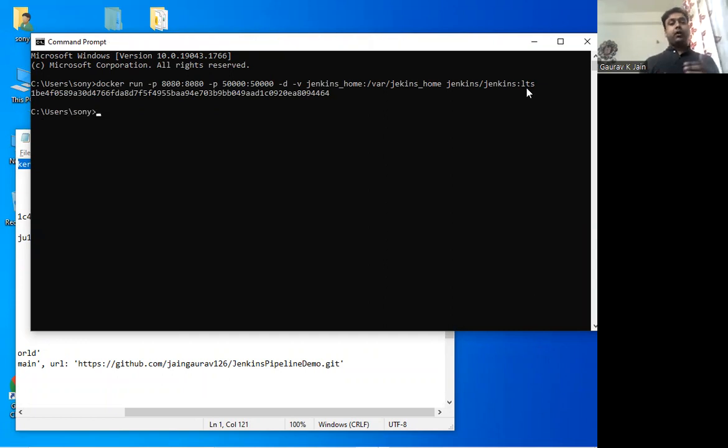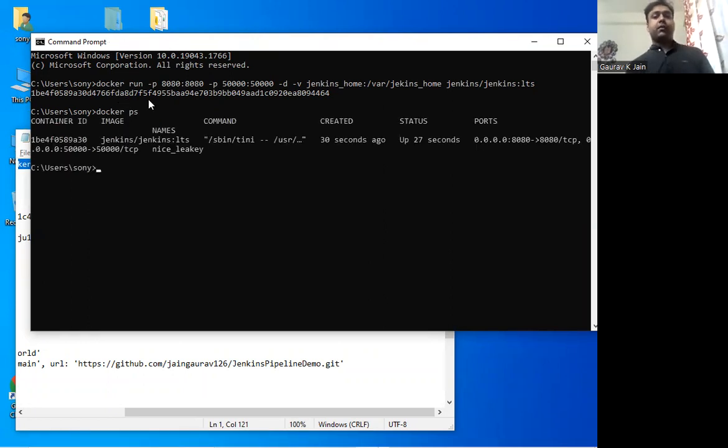Now, if I execute the enter button, let's see what will happen. Because I've already created Jenkins many times through this command on my device, that is the reason I'm getting only this ID over here. But when you do it for the first time, definitely you will get to see a number of lines. Okay, and finally you will get this thing. Right now I would like to just check Docker PS. So the image of Docker which this command has created for me, that is what I am checking. So this is the container ID.